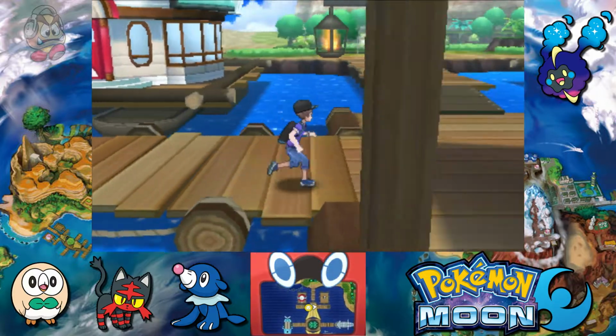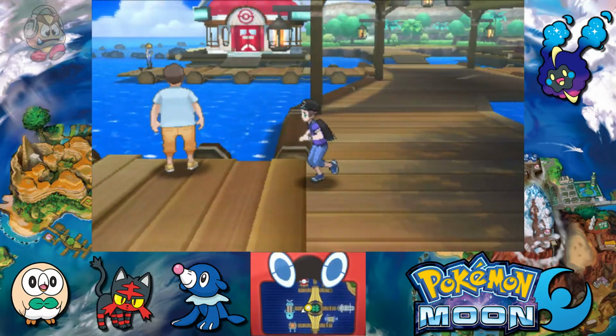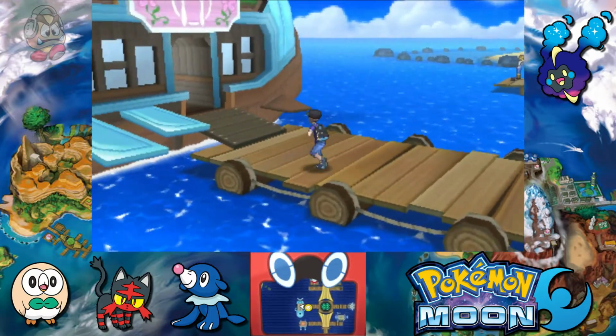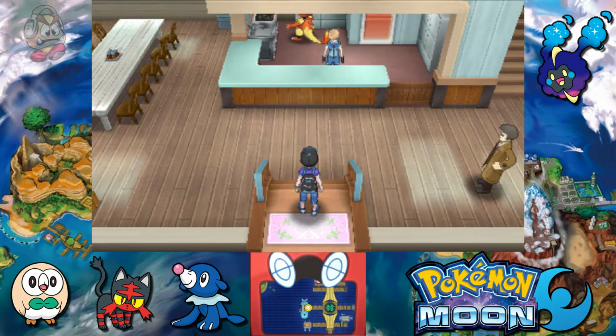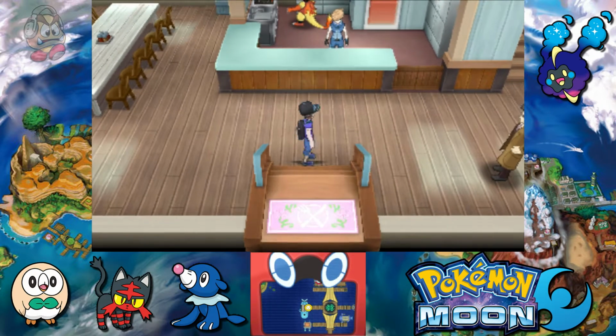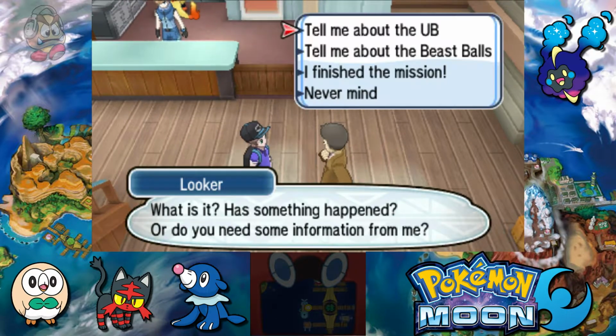Phew, that was good though. So now we captured all the Ultra Beasts that are to be captured in Pokemon Moon. If you play Pokemon Sun, then the other 2 Pokemon are going to be Buzzwole and Kartana instead of Pheromosa and Celesteela. So, we completed the mission.